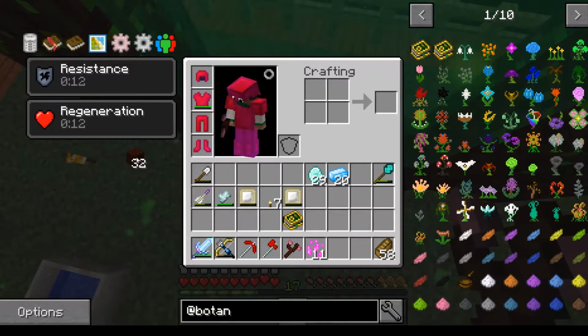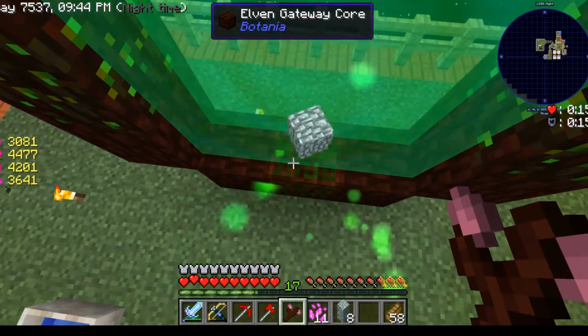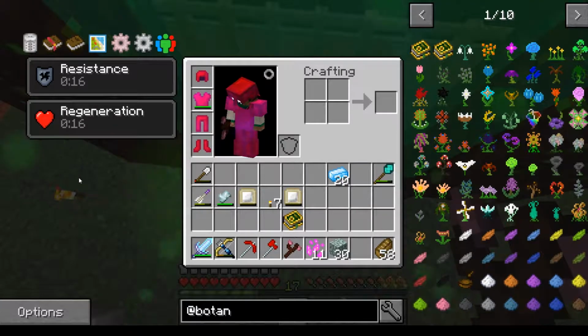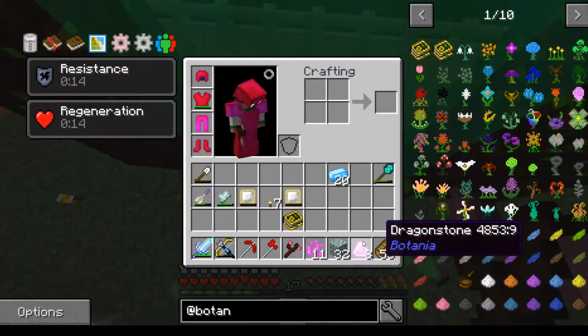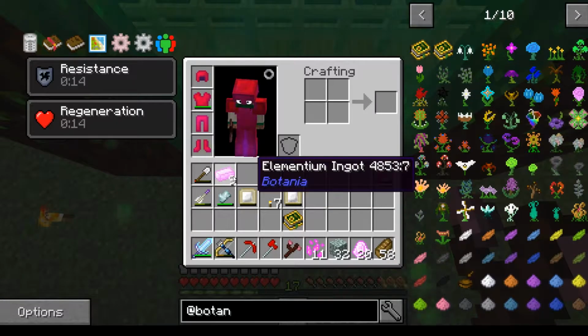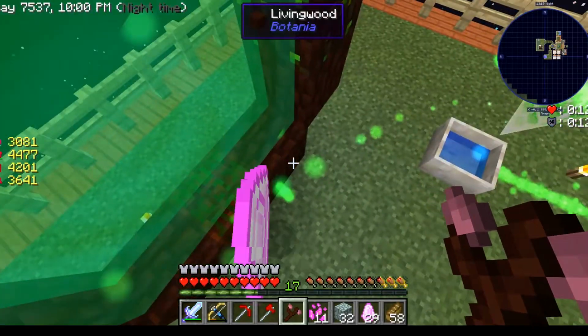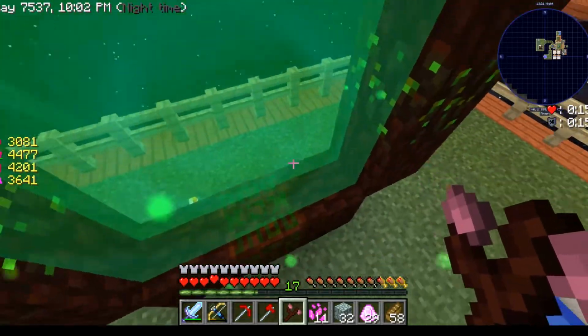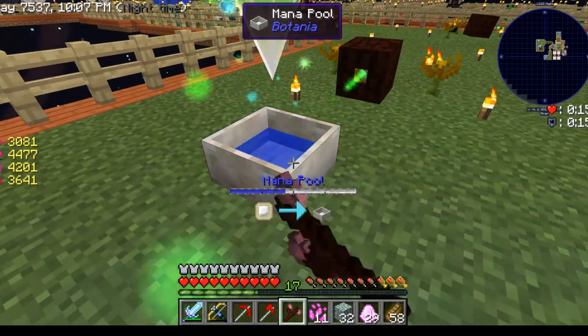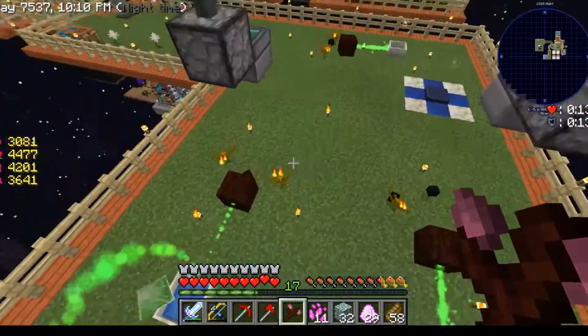You throw in living wood, and they give you dream wood. You throw in mana diamonds, and they give you dragon stone. And mana ingots, you get elementium ingots. Now, it doesn't matter how much stuff you throw in or don't throw in, this uses the same amount of mana in that process. So that really doesn't matter as far as that's concerned.